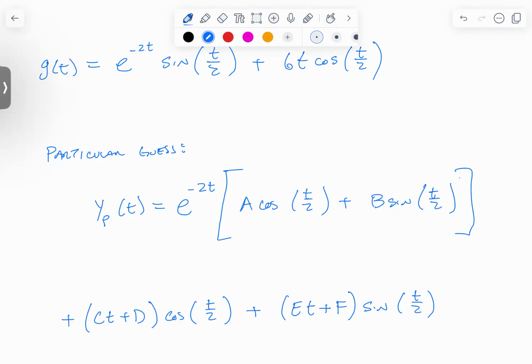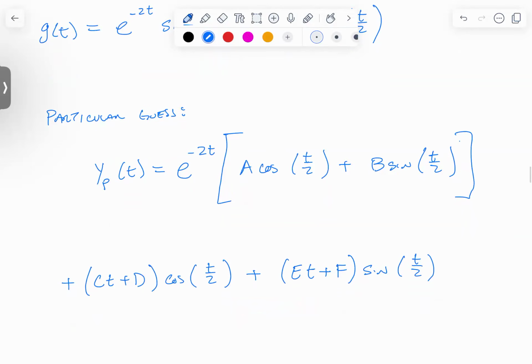Do all functions look distinct? No? Your first one, if you multiply b to e to -2 sine t over 2. Yes, when I multiply it out, what happens? You have e to -2 sine t over 2, which is same as your C1. Which is same as our complementary.